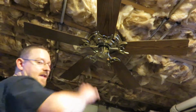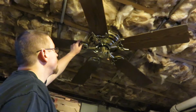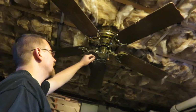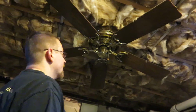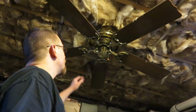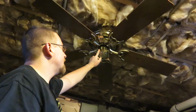What I have today is a Hunter Brentwood, which is definitely one of my favorite flush mount fans. I wish it had 4 blades instead of 5, but what are you gonna do? Picked it up at Habitat for $20, and this is gonna be the one in Manchester, New Hampshire. I've permanently installed it in my parents' basement.